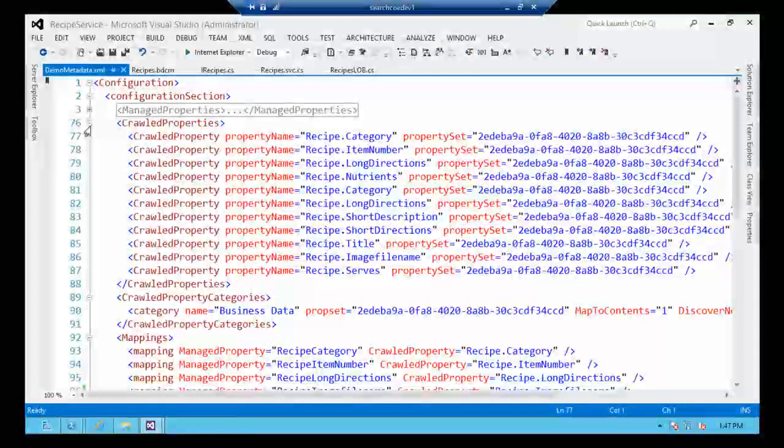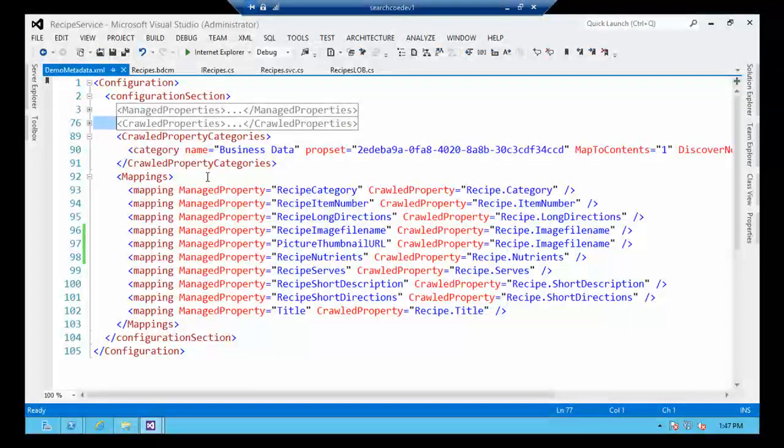We can also define our own custom categories, and then last we have the mappings from crawl property to managed property. One thing to note here is that the script is helpful by default. It puts the mapping at the front of the list. So if you have multiple mappings for a managed property, it puts your custom ones at the front. A frequent error that people get into is putting their crawl property at the end and then not realizing that there's a crawl property that was already mapped and it wasn't their custom one. I've run into that problem. This script takes care of that. You can optionally tell it to put it at the end if you want.